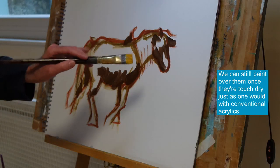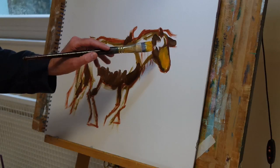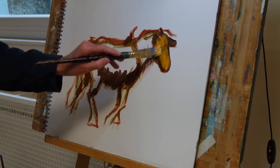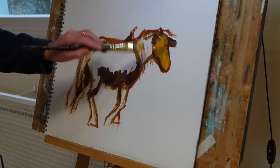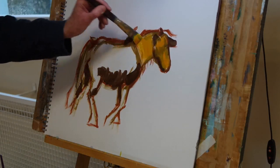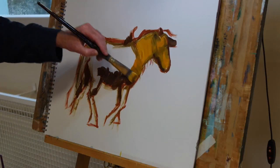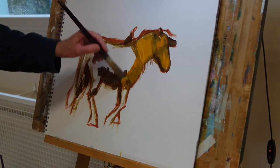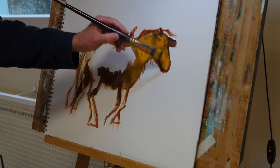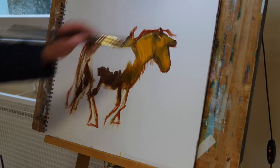So what I'll do now is go over everything I've done, but fairly lightly, so I'm barely letting the brush skim the paper, really. Now, this region of the neck is covered by the white mane, but I'm just going to put in some colour to kill the white, and we'll come back and do the mane later. You can see the underlying paint starting to move there because it was still wet, but it's only been drying for a couple of minutes, and I'm coating over it without too much difficulty at all.